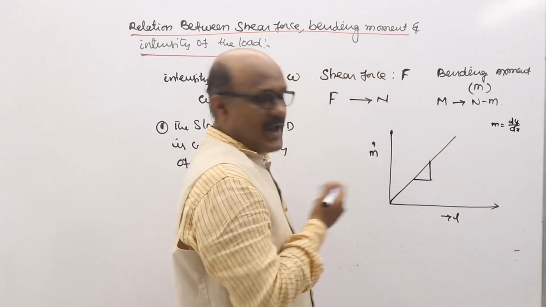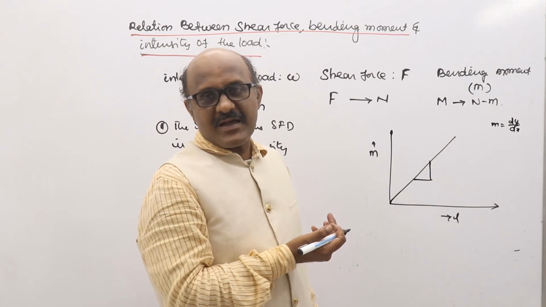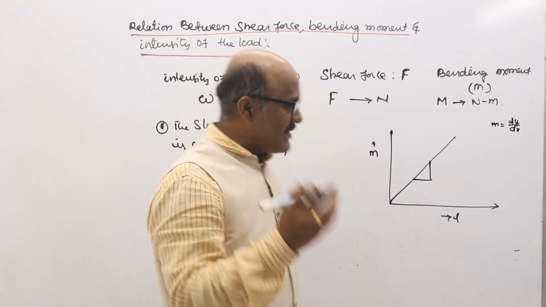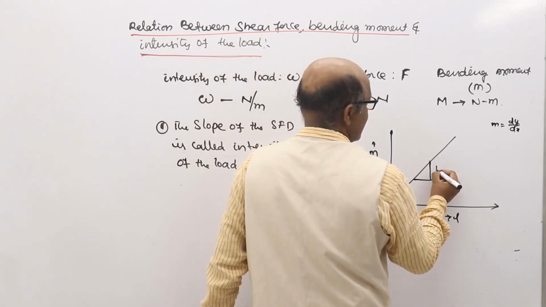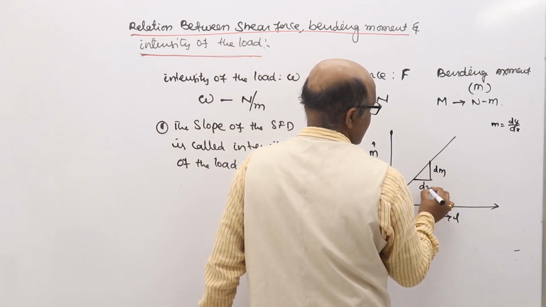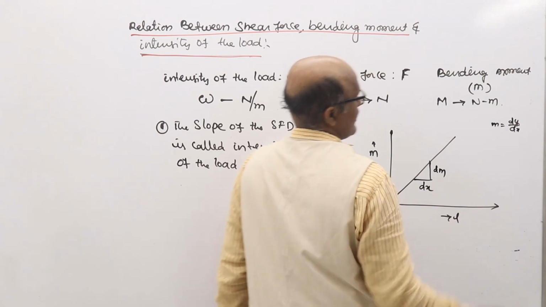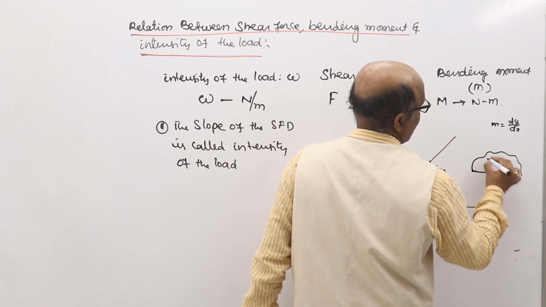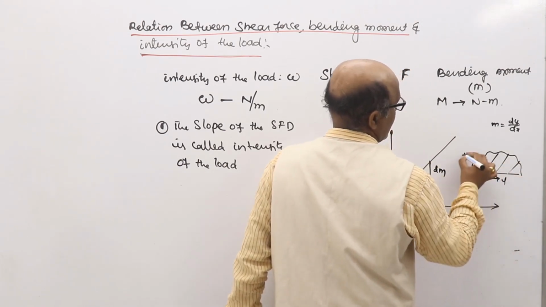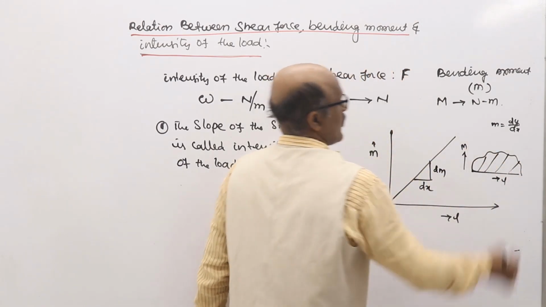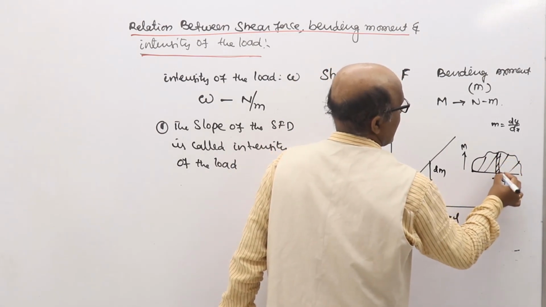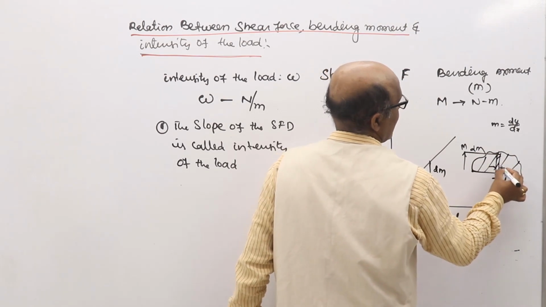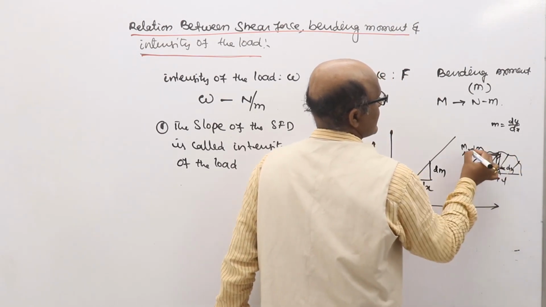Similar fashion. Now, in the previous case, that was a shear force diagram. Now, in this case, it is a bending moment diagram. For that bending moment diagram, this is dM, this is dx. This is a bending moment diagram. On this axis length, on this axis moment. So for a small length dx, bending moment is dM.